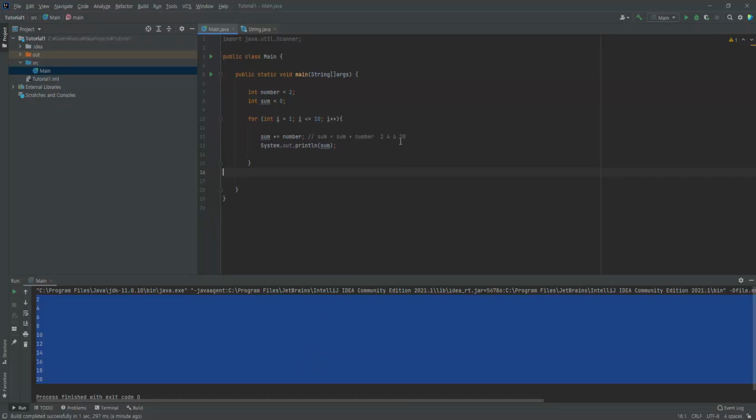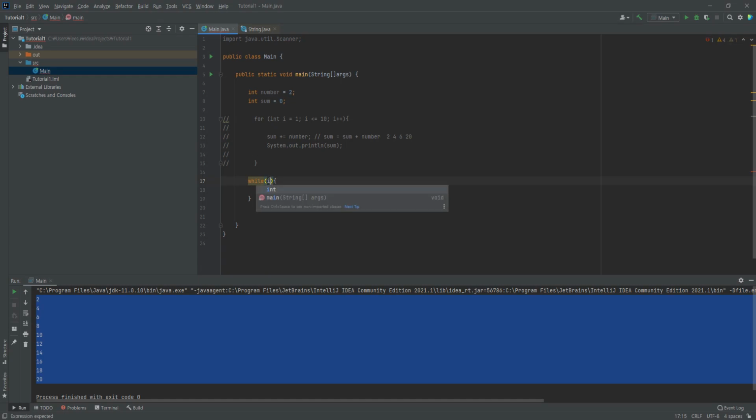So let me create the same example using a while loop. Let me just comment out this one. The implementation of the while loop is that we put the while keyword here, and we put the expression here. First, let's say int i is equal to 0.